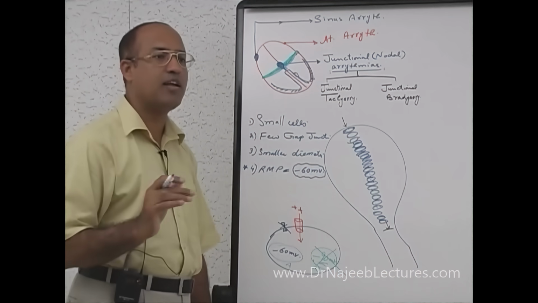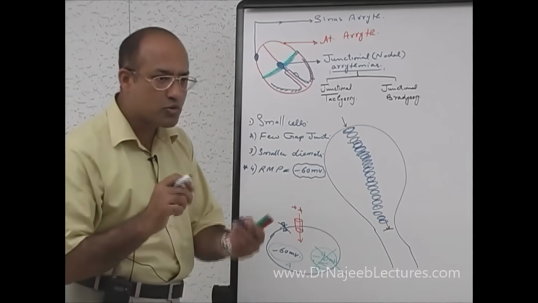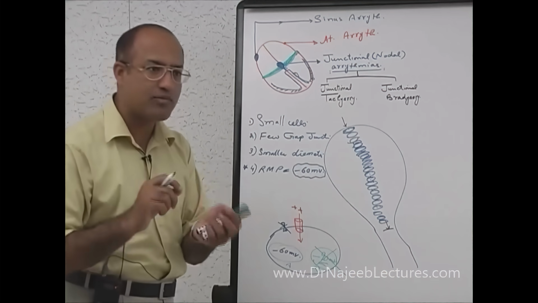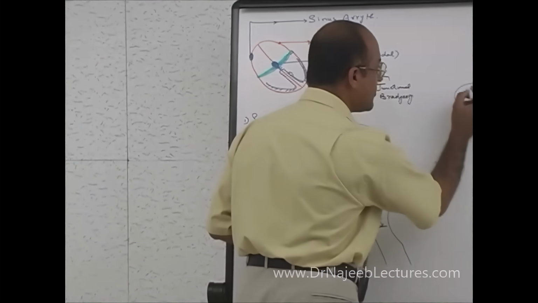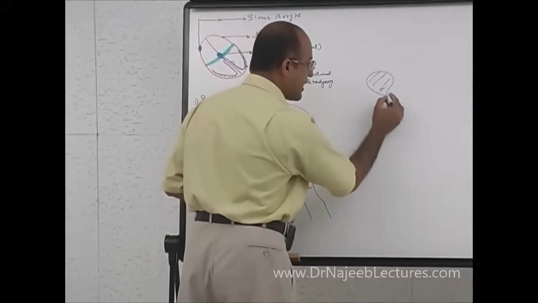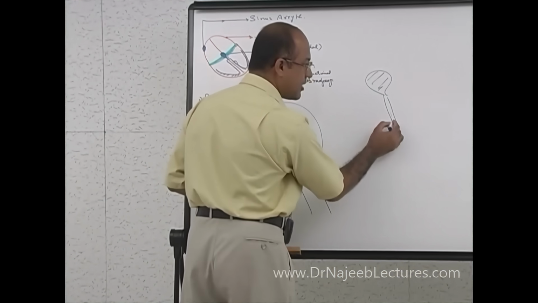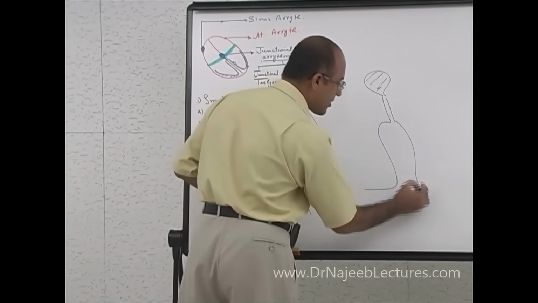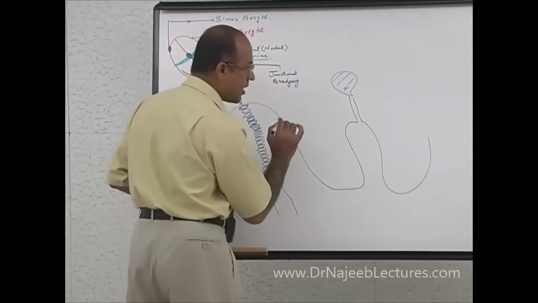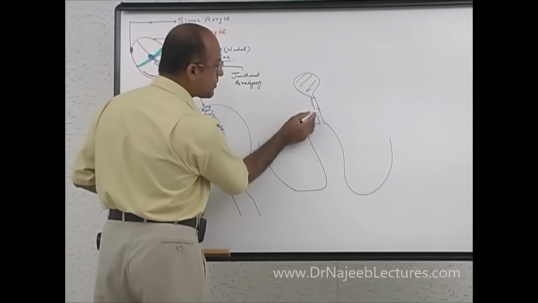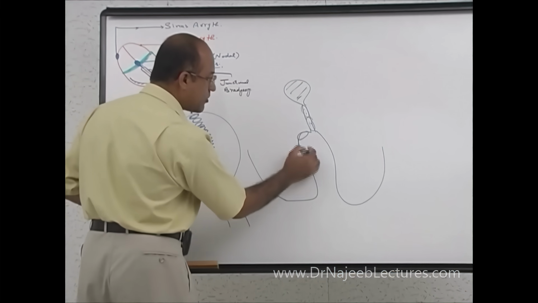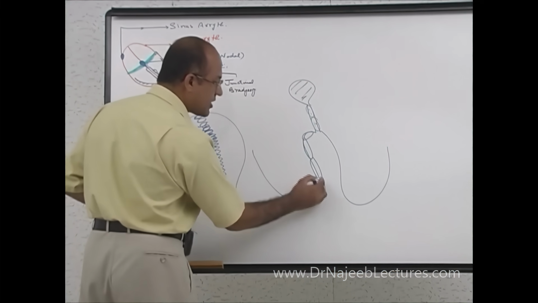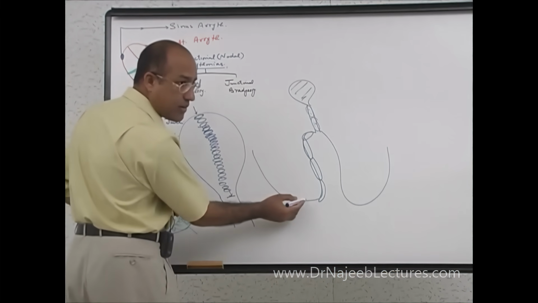These cells are called Purkinje cells. Many students confuse the Purkinje cell and Purkinje fiber. Again, let me repeat it. AV node is specialized in slow conduction. Here is what? Bundle of His, bundle branches. Now, bundle of His is made of special cells, and these cells are called Purkinje cells. These branches are also made of specialized cells. These cells are also Purkinje cells.